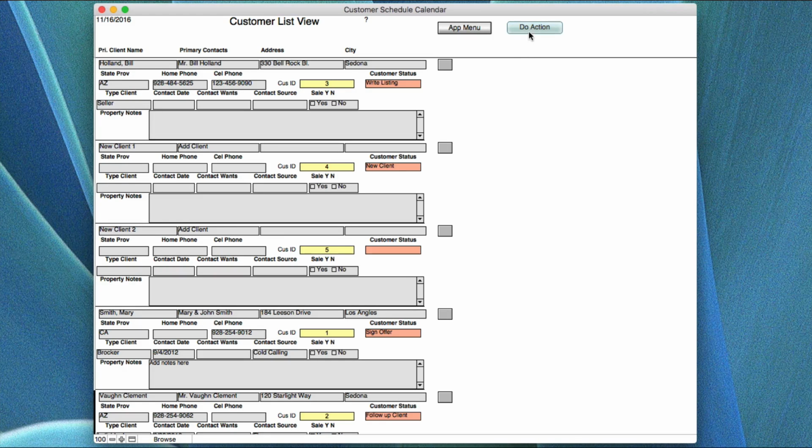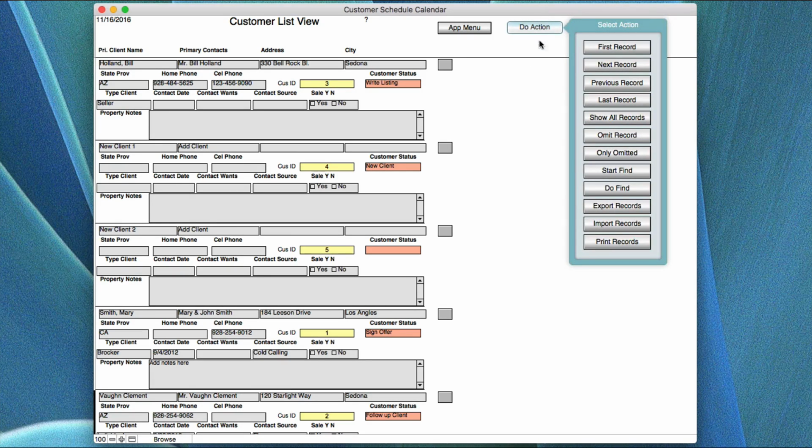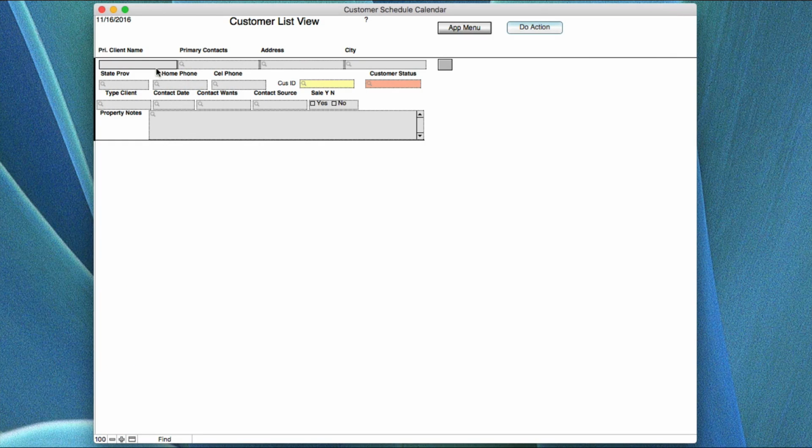If you want to do a find on any of these screens, you would go over here if you wanted to look for any portion of or any field that's used in here, including the property notes field. You would say start the find, and it would flip the fields over, and you'll see little magnifying glasses in here. For example, it says client name and primary contact, or any of the information you see in these fields. You can use either one field to find the record, or you can combine it with other fields in the record in order to get something in detail that you want.